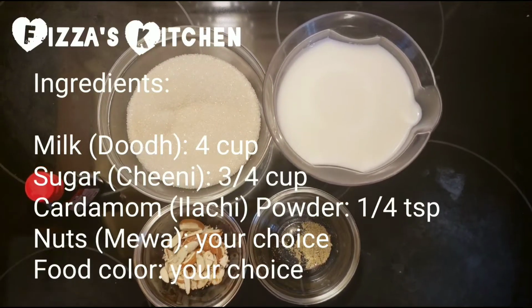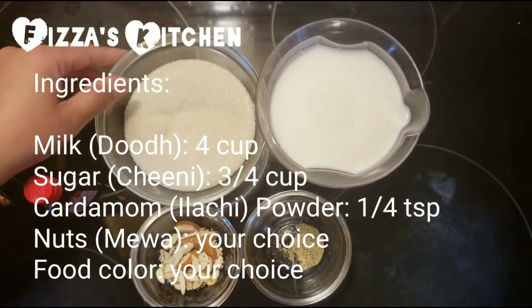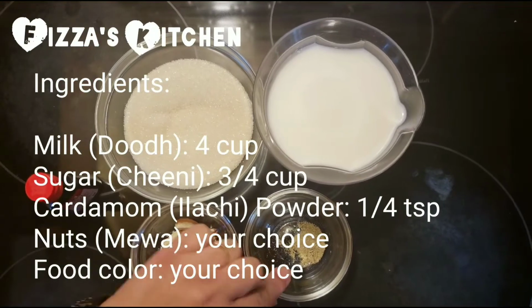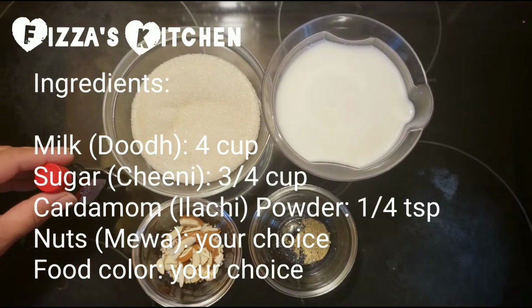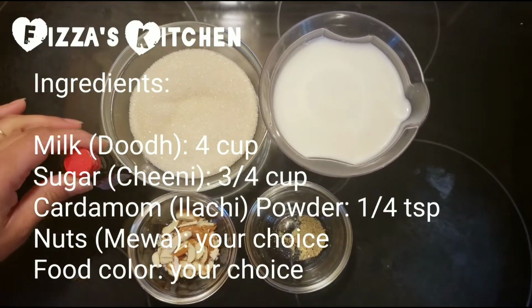Hello everyone. The ingredients we need are milk, 4 cups, sugar, 3/4 cup, cardamom powder, 1/4 teaspoon, almonds or nuts of your choice, and I'm using red food color for decoration. It's also optional.